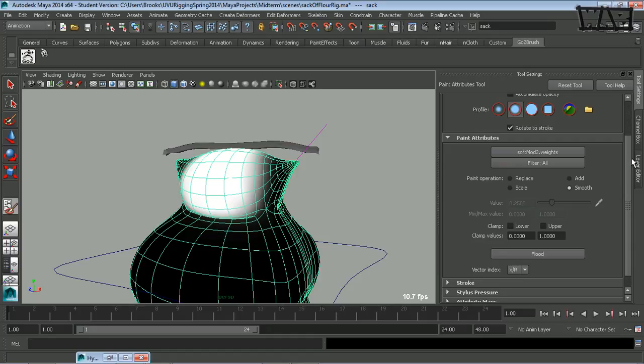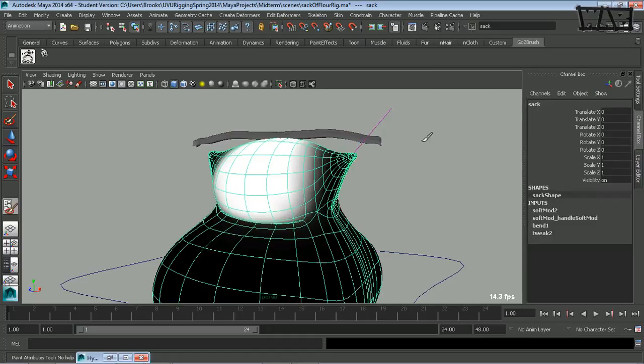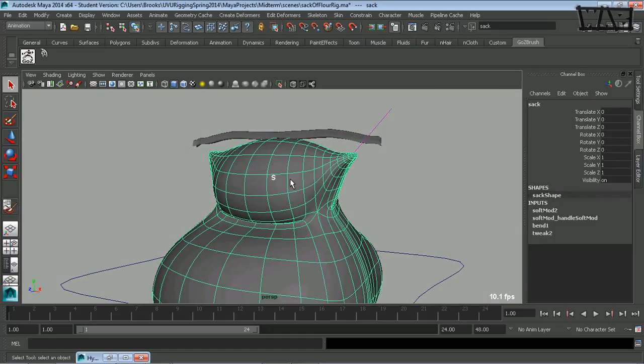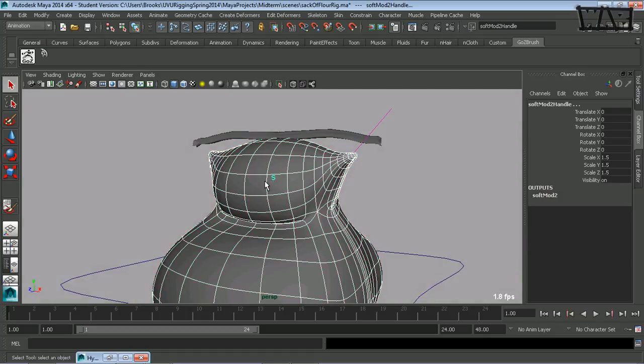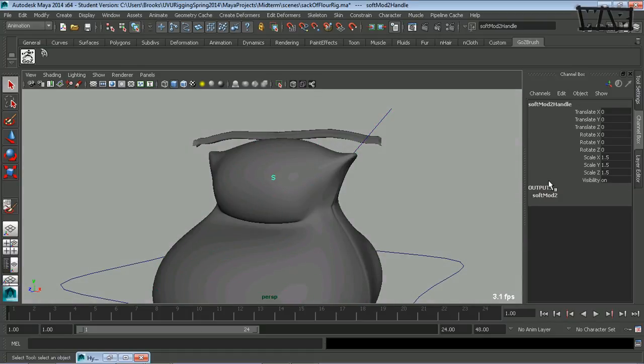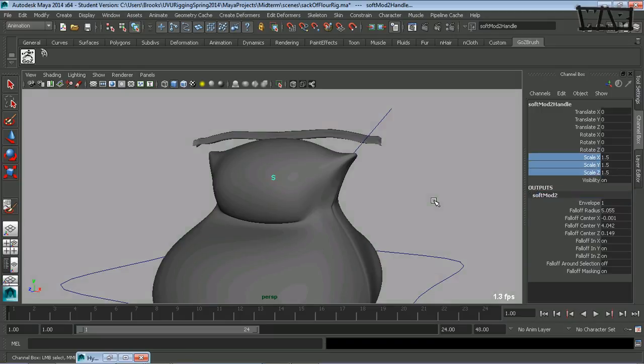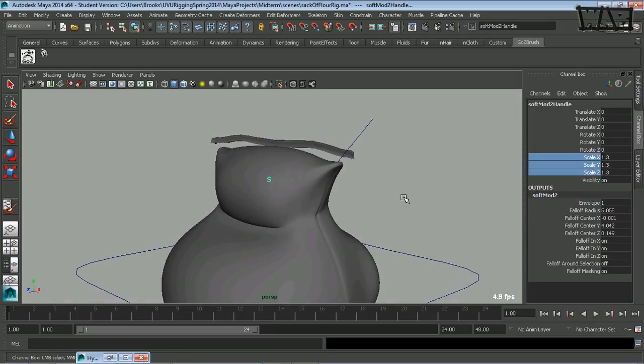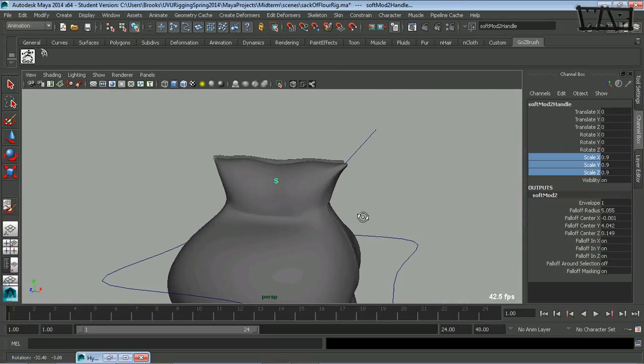Okay, now I'm going to go back to my channel box. Select my soft mod. I'm going to scale it. See if I can get something that looks a little bit like breathing.